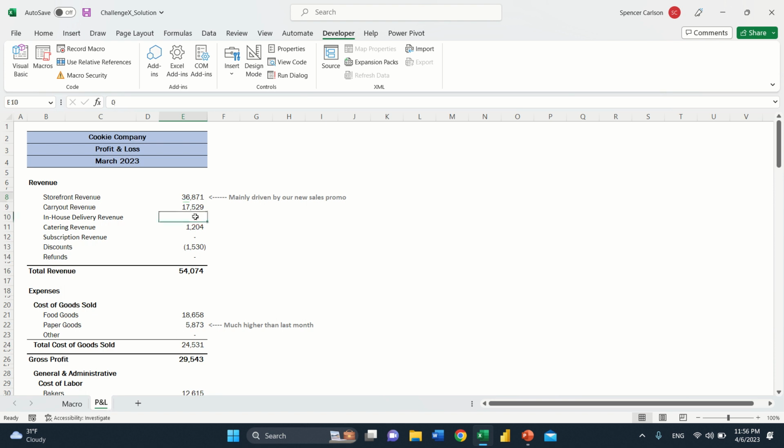We then need to go through and delete any accounts that have a zero balance. After that, we need to hide column F. It has some notes in there that aren't necessary. Then finally, we need a message box to pop up and tell us how many accounts have been deleted, just so we're aware of that number.